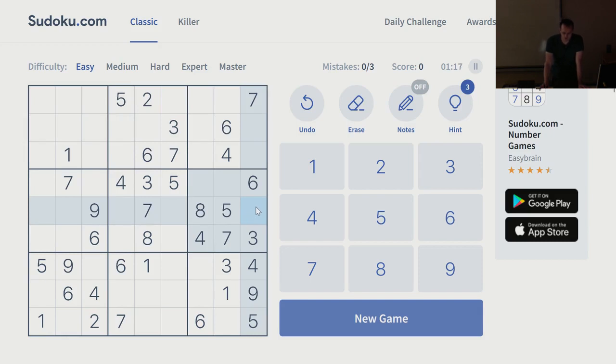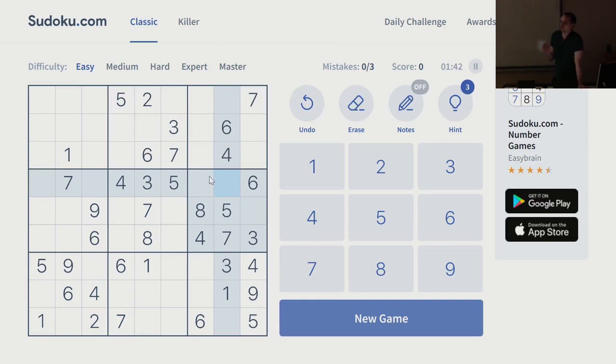So if I have a 1 or 2 or a 9, I know that this one can't be a 9 because there's a 9 right here, and that would create two 9s in this row. Right here, this one can't be a 1 because then there would be two 1s in this column, etc., etc. So you would go through placing numbers until you have solved the entire puzzle. So that's Sudoku. Very, very conceptually easy puzzle.